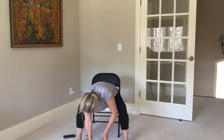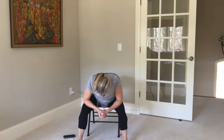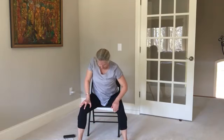And we're just gonna slowly come up to the forearms, come up to the forearms and just stay here for a moment, take a breath. And then nice and slow, keep staring down. Come all the way up, keep staring down at the floor. And just let your body reacclimatize because we took the head below the heart. Sometimes we get a bit dizzy when we come up.